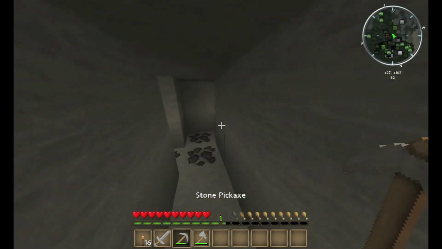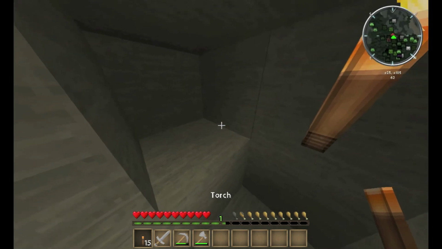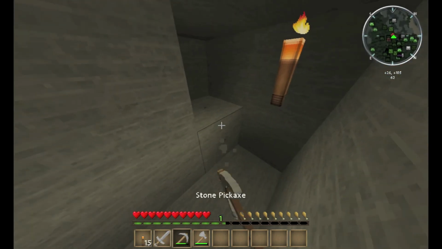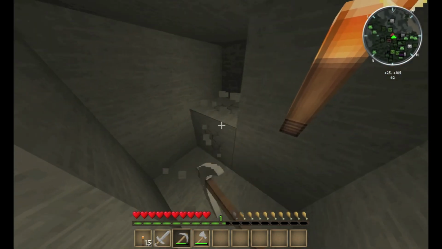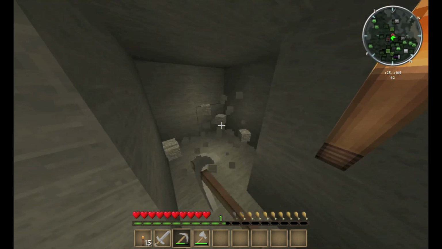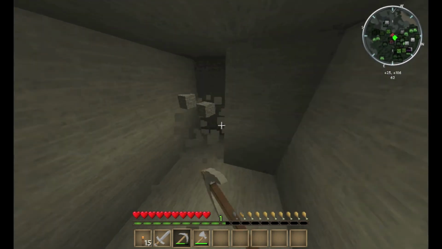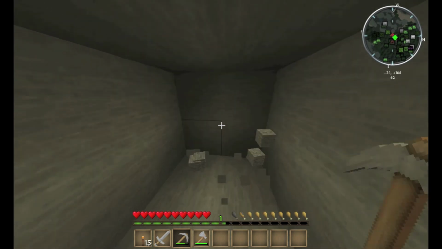So this is the advantage obviously of being on the normal difficulty. So let's get the torch up in here. And what we can do is we make this our kind of mining annex.